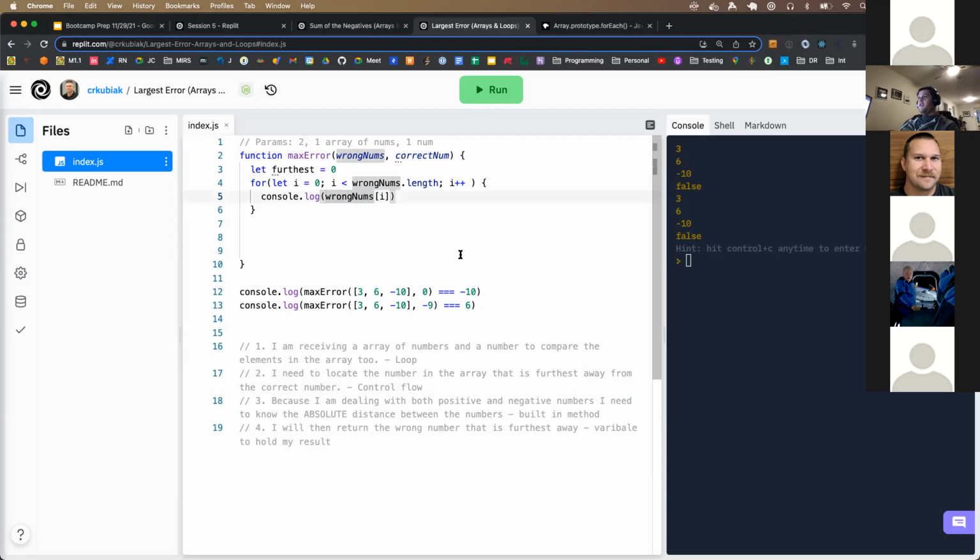Yep. So locate the furthest number in the array, right? So to get that, I need the distance between the two. So I need to take my correctNum and subtract wrongNums from it, right? So now I've got -3, -6, and 10.